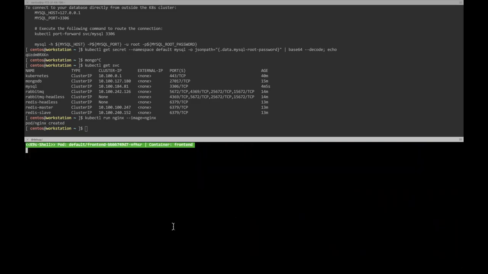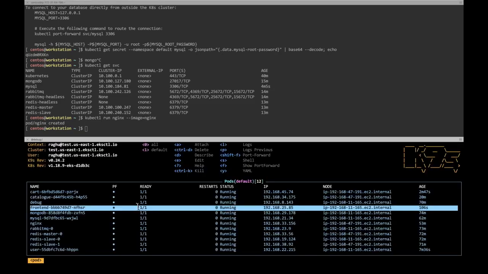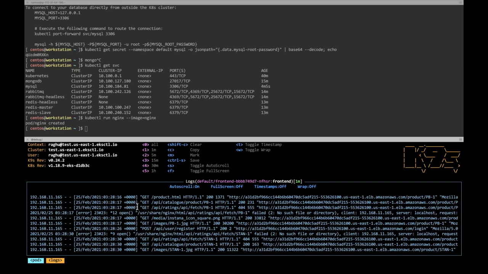Go to the shell of this one. I want to take a look at the configuration, etc nginx conf.d and default.conf file. So cart is already there for any cart request. It is okay. Now I'll say logs.